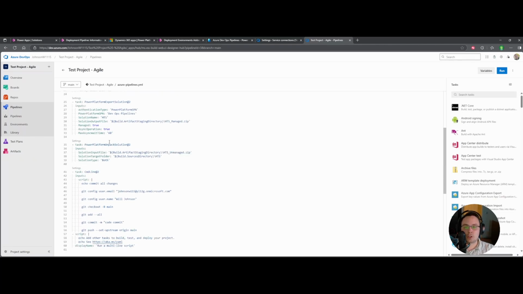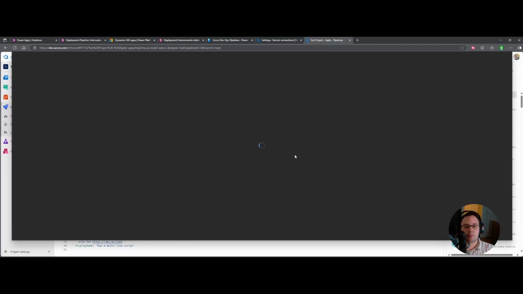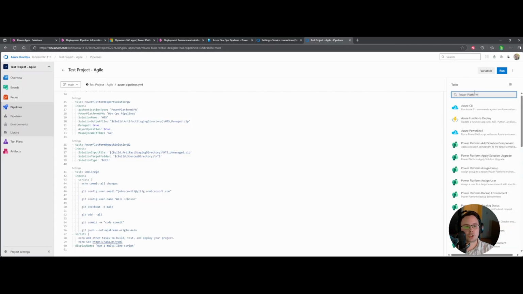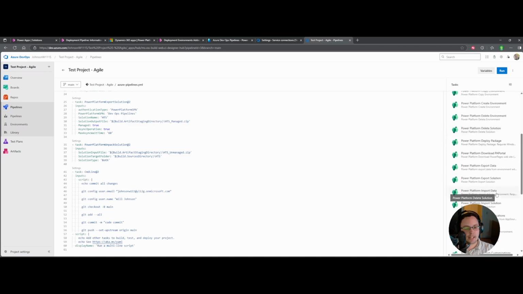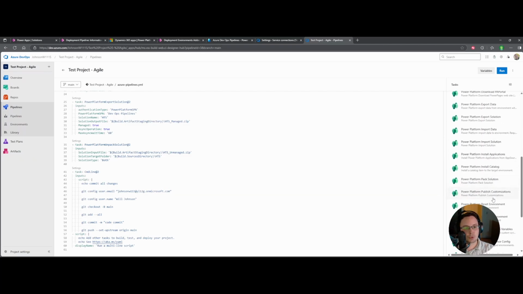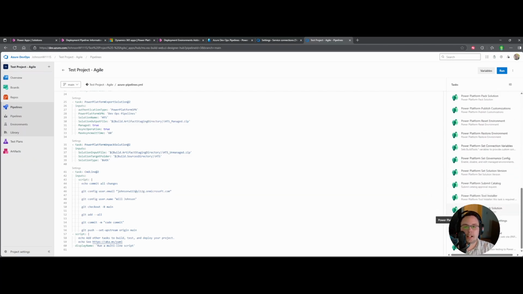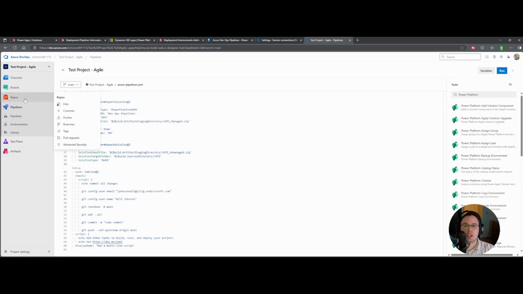And then I've got this one here. What this is doing is, if I look at Power, press the wrong button. If I search in, there is actually an unpack solution option in here, just there. What that'll do is I target a zip file that is a solution, and it's going to extract that zip file into its core components as we saw in the repo earlier. So that then allows us to actually work on those core components in terms of the code that's inside of them.